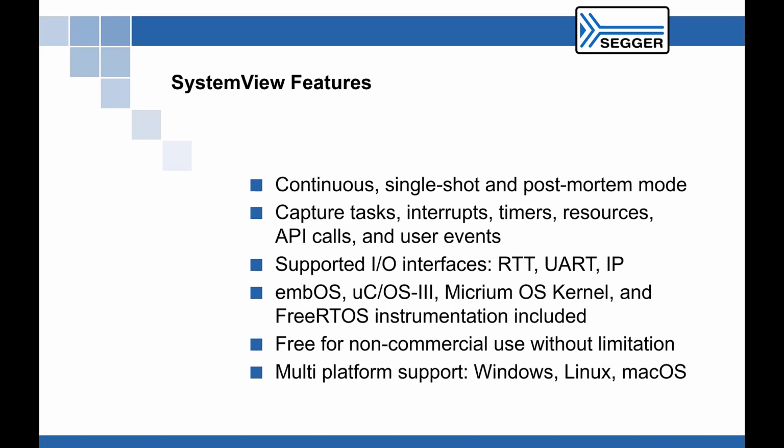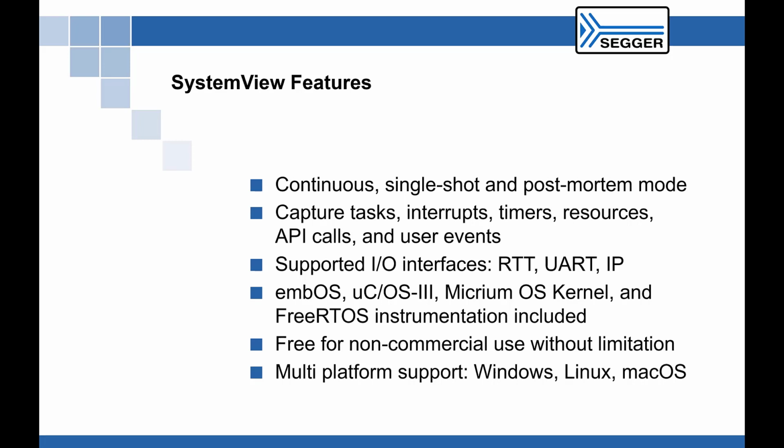As you see, you can capture all kinds of deep information about systems, tasks, switches, interrupts, timers, even API calls if you use different embedded software. But even applications that do not use an RTOS can also be instrumented and used. So if you have a super loop application, SystemView can as well be used and be very useful.